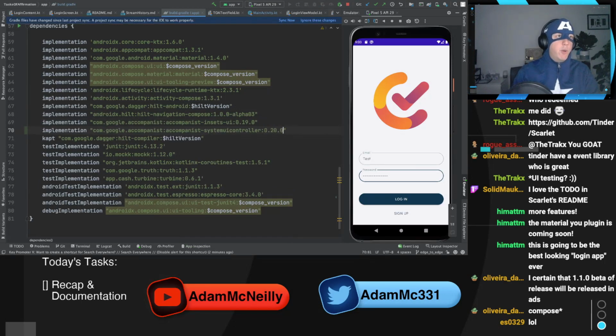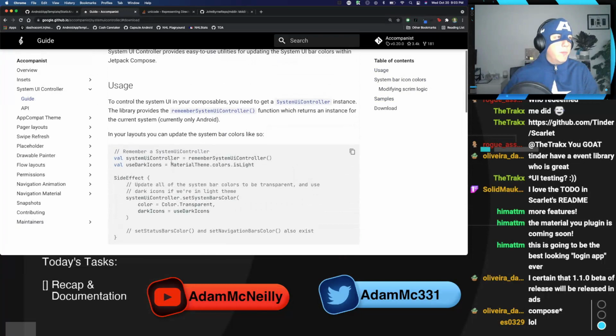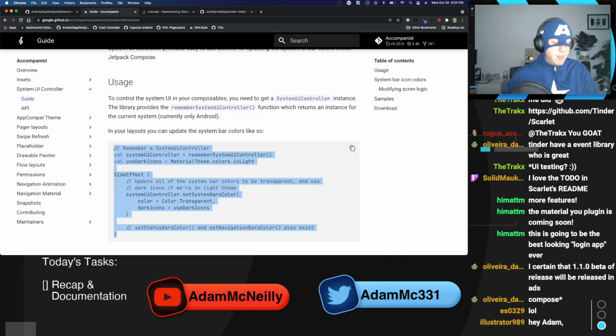This is also version 20 now, so let's update those. The way they do that is you get a reference to a system UI controller, and then you have this side effect where you say setSystemBarsColor, set it to transparent. We use dark icons based on the theme. If we're in a light theme, we need dark status bar icons. If we're not, we can use the light status bar icons.